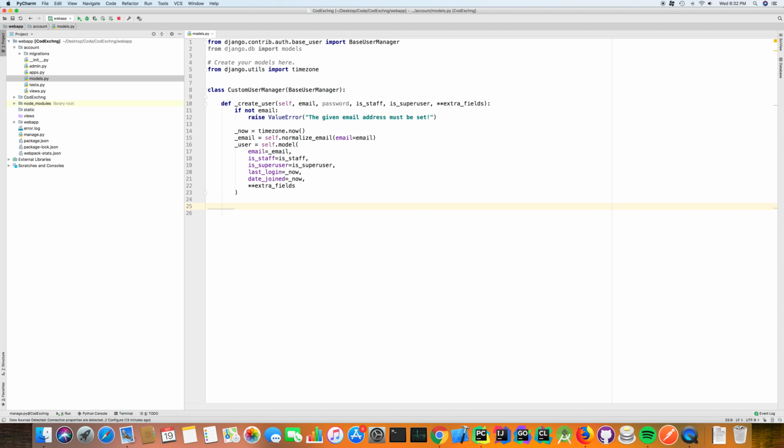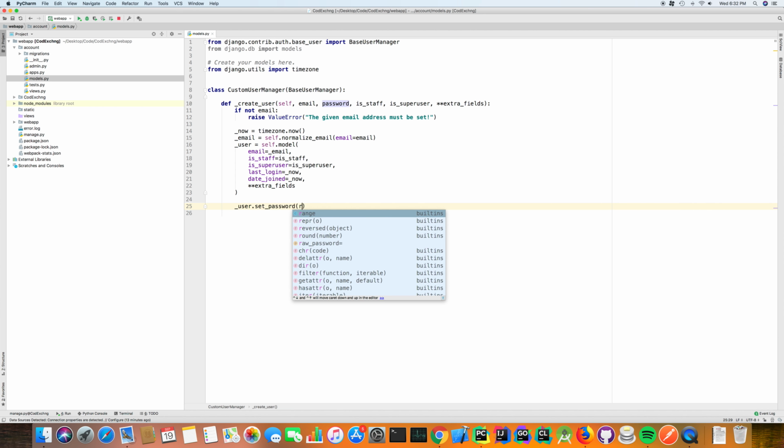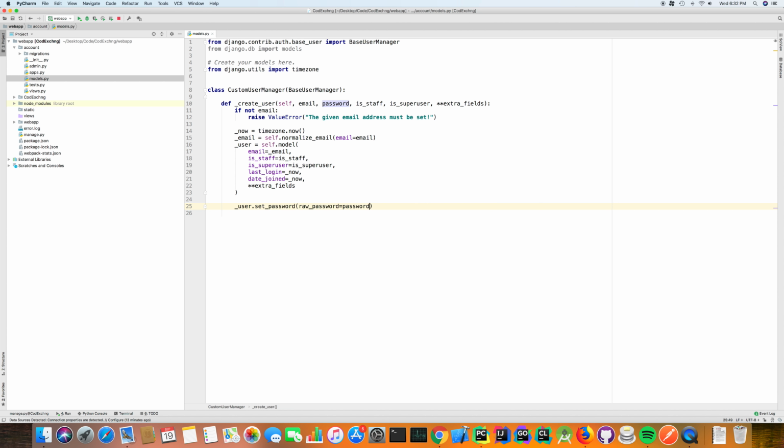Now once the user is created, we'll be doing user.set_password, and we'll be passing the password here. It requires the raw password, which we'll be passing here. Basically, whenever we use this function, we'll be passing the raw password, which would look like something like ABC123.